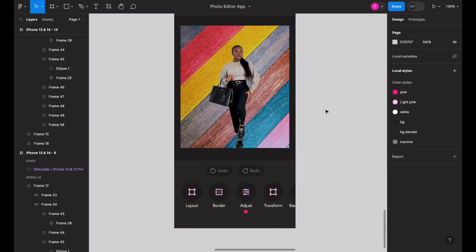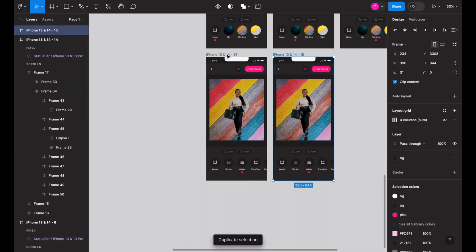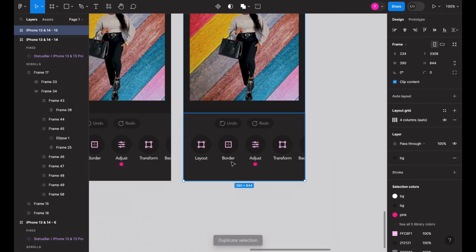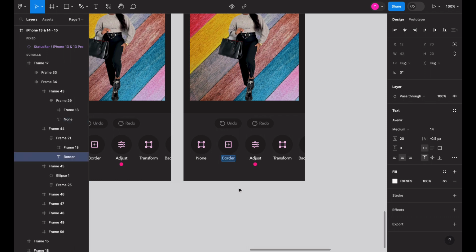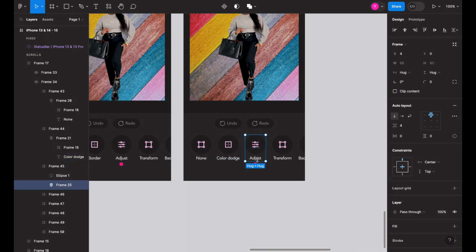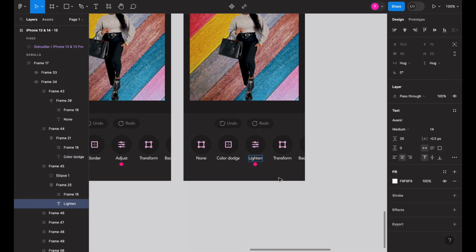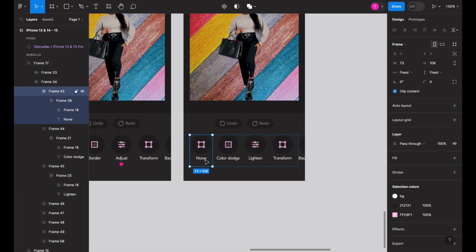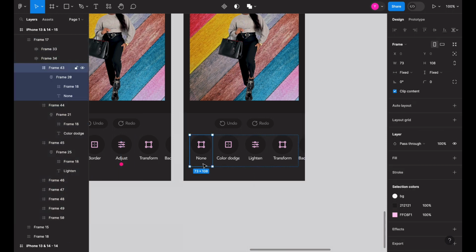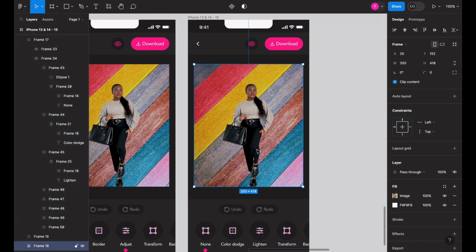So the next thing I want is to do the editing. So yeah, I want to duplicate this, and like I said, I'm not going to be changing the icons because I have to start outsourcing icons, and this tutorial is kind of complex and it's taking time already. So I'm going to name different animations: color dodge, lighting. I can't remember the name of some, but we are using the pre-existing animations that are already on Figma, and I'm going to show you where they are.